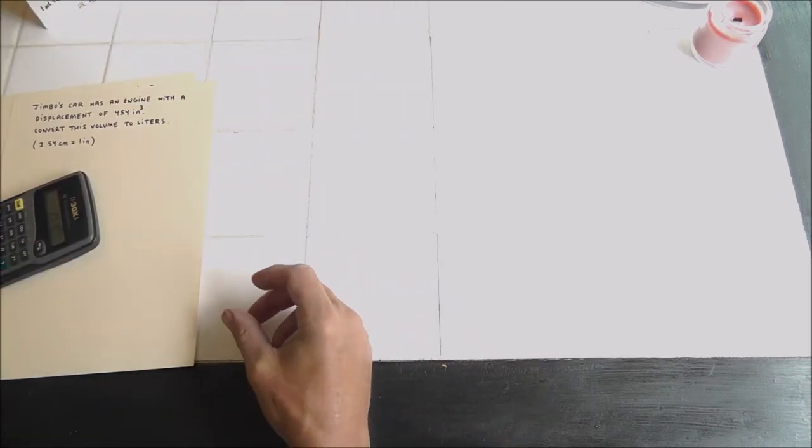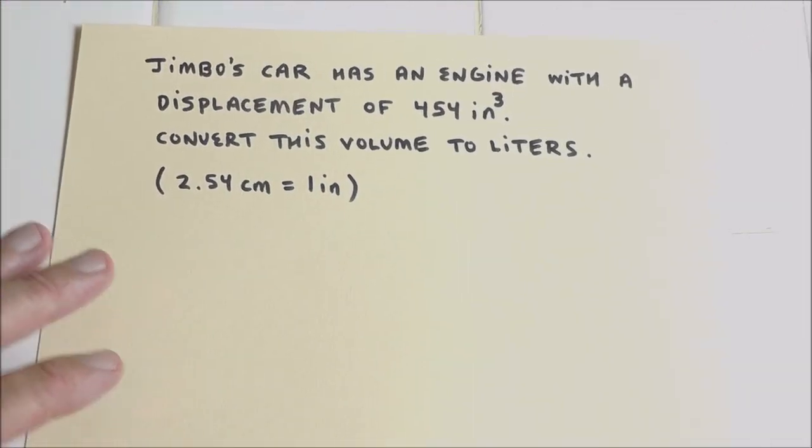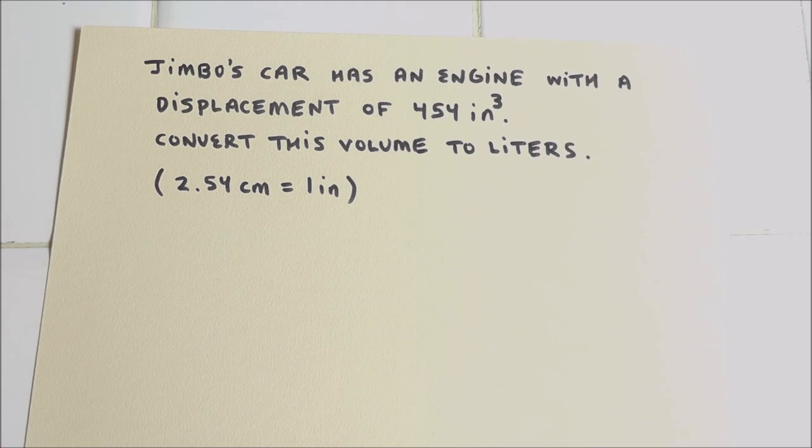Okay, next example. Sometimes I can't make these relatable for everybody, but if you're a gearhead, you know that one of the ways to measure the displacement, or how powerful your engine is, is by volume. Nowadays it's in liters. In the old days, it was in cubic inches. So what you've got going on here, folks, is that we're getting away from, I was saying that we're a little behind the times last time, but we're not completely out of the SI system. Nowadays, if you buy a car, they'll tell you it's a blank liter engine.